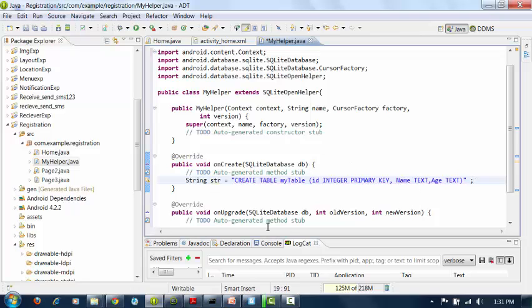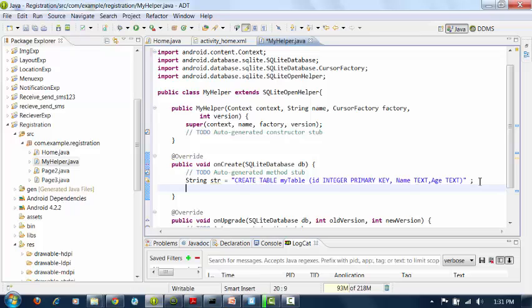Remember, we have to create the table, so for that I am creating one string with create table, give the table name, and then your first column name, the type which it will take, then it is a primary key, and then your second column name, then the input type, and third column input type. So this is the string. Now if you perform query on this string, then the table will be created inside your database.